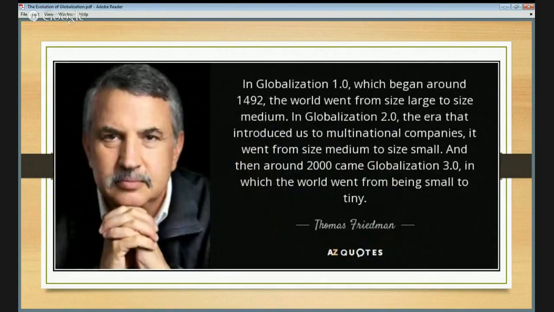So what he talks about here is globalization, in his mind, began in 1492, when the world went from one size, it was large, to a size medium. By medium, it's the contact between people. Before 1492, we knew there were other civilizations out there. There were other lands. There were places to get to. How do we get there? Well, we use technology, the caravel, designed by Portuguese sailors and the Spanish sailors, using the astrolabe. We use technologies to get us there. And then in the 1800s, early 1900s, we went to globalization 2.0, and then globalization 3.0, which is where we're at today.